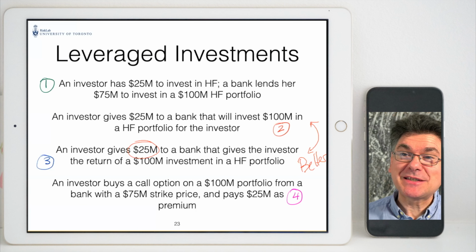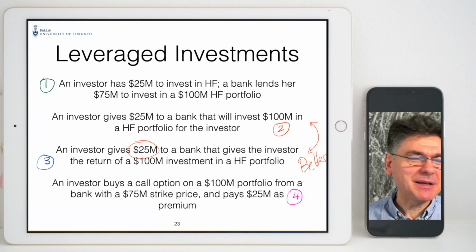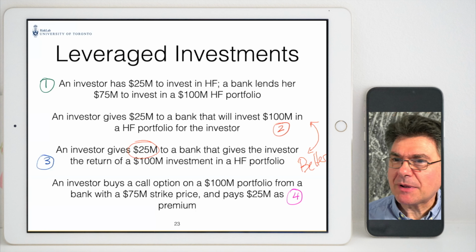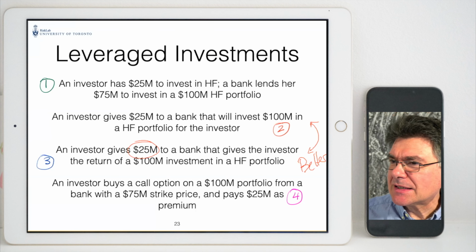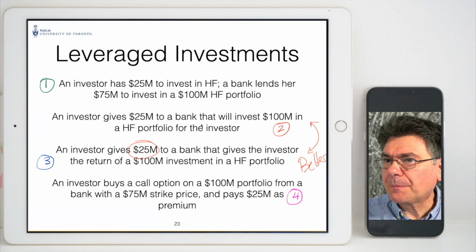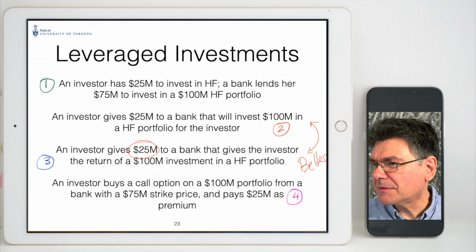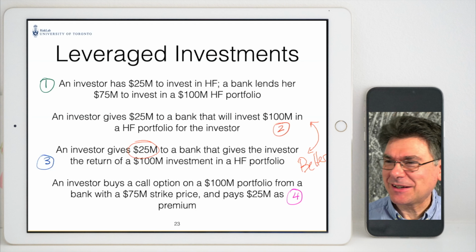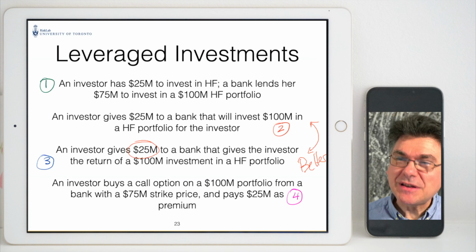Who can tell me? This is tricky. Okay, this is tricky. Who can tell me why 3 is better for the bank? Because the reason it's better for the bank is that... anybody wants to say? Ying, maybe you're going to say that? Maybe you're going to try? I don't know. 3 is better for the bank.